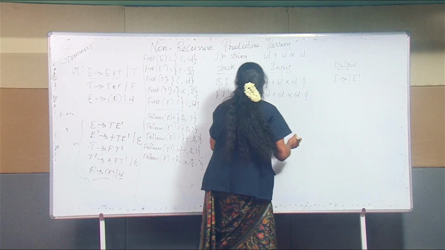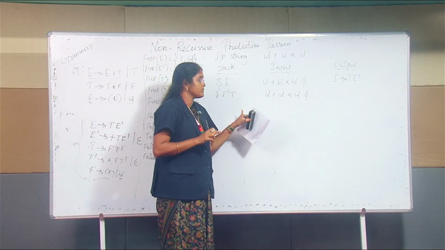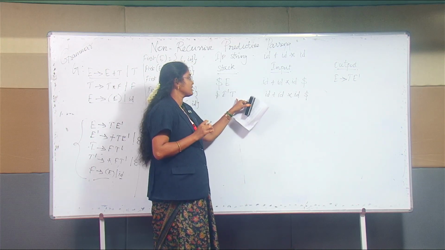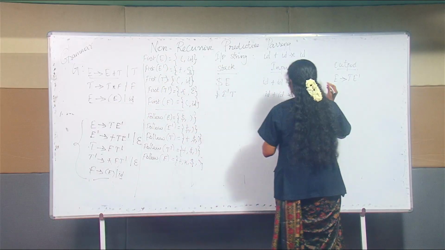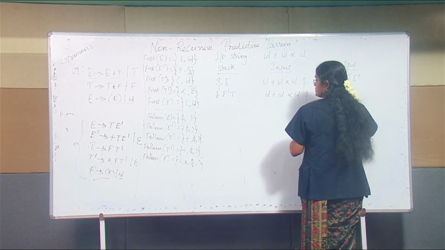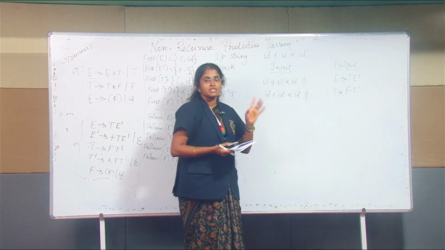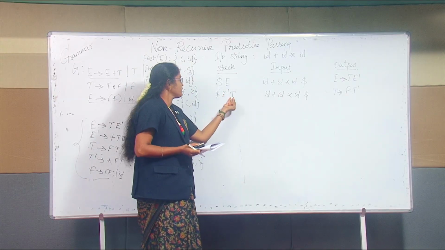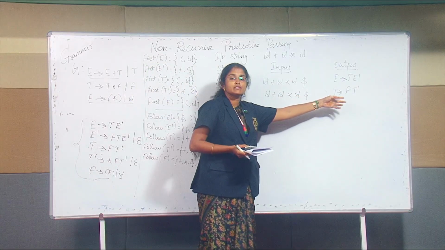Okay. Then now we are checking with T. So in your parsing table, under the T and ID column, the element will be T tends to F T dash. What we are doing is, we have to check with the parsing table. In that parsing table, under the combination of T and ID, what is the production generated? That is T tends to F T dash.